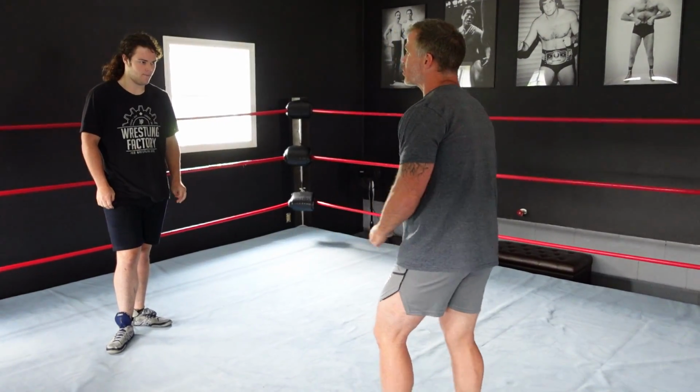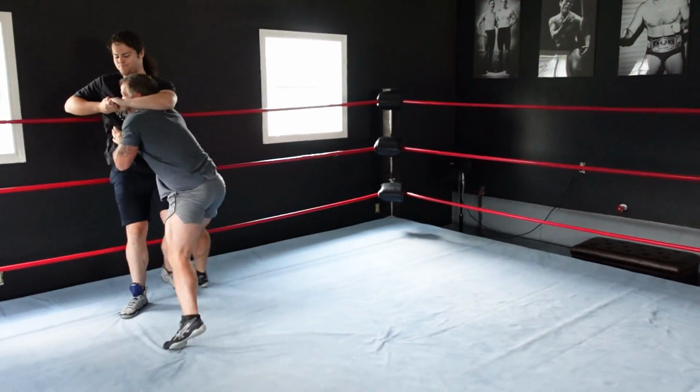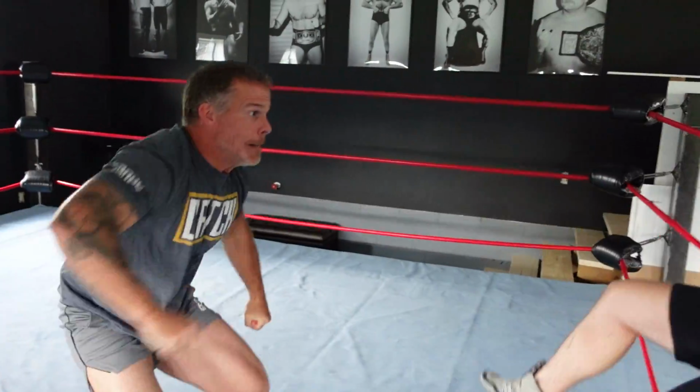Okay, now let's clean it up. Let's clean this all up. So we are going to do this international again, but we're going to add to it to make an international actually mean something. So we're going to add a little bit more gusto to it. It's going to be the same spot with a little bit added. So as soon as we lock up, we're going to go boom, head up, go, wham, boom.